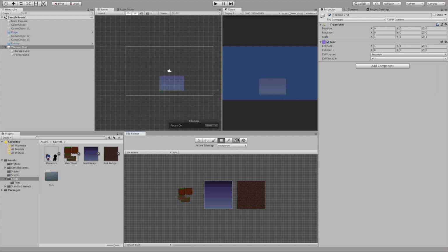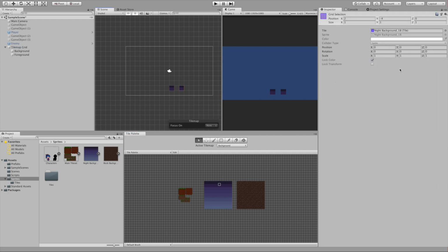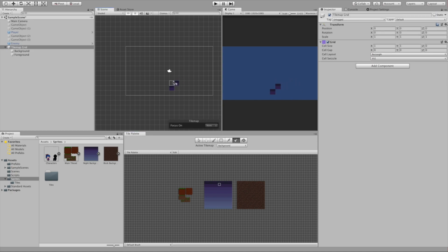And here we have the eraser tool. You can set how big you want it to be by clicking on the tiles, and you can just erase. Pretty self-explanatory. So if we paint a couple, you can use this to select them, you can check the settings and stuff, and this arrow tool can move them around. Okay, so let's go ahead and erase these.